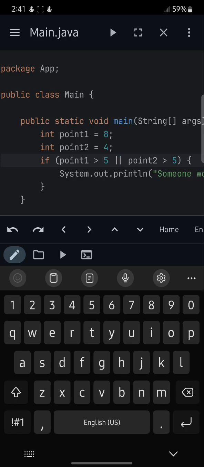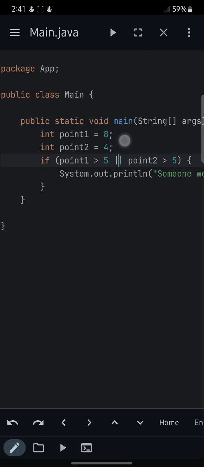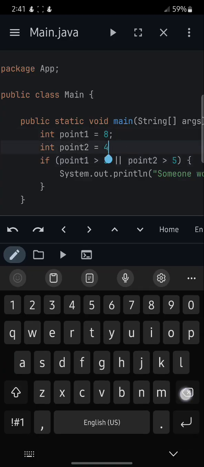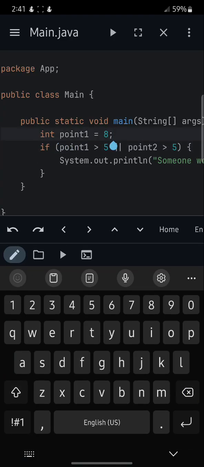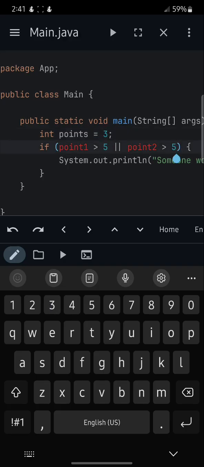Finally is the not operator. So it's kind of like the is operator, but it's the reverse. So let's just do points. So let's just put points equals 3.